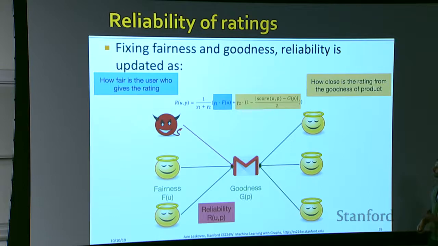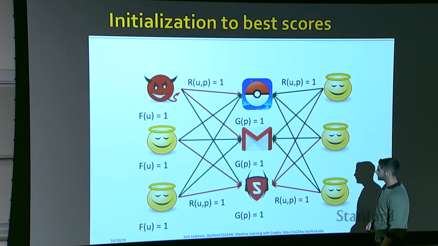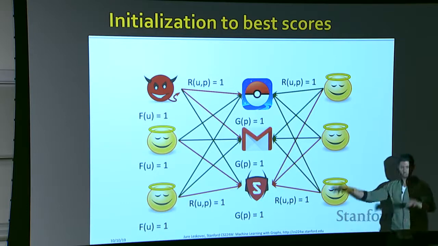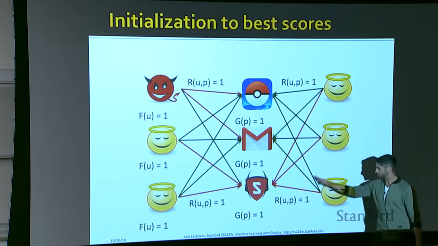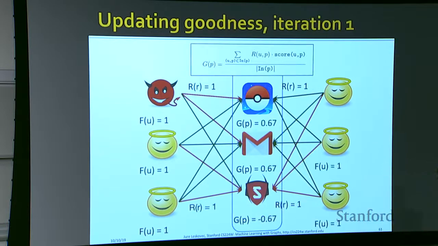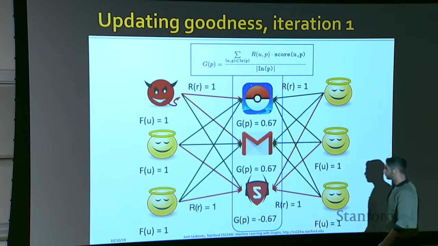Okay, so this is just to give an idea that you can improve over the standard iterative classification that we've been seeing until now. And in this case, it works with 3 different features. Now, after we start with our initialization, so we give 1 to everything, as we said before, we don't use any prior, we don't use any classifier. We bootstrap in a uniform way, and then we go step by step. We fix the rest, we try to compute the goodness, and already we see that the goodness of these 2 apps is much higher than the malicious one.